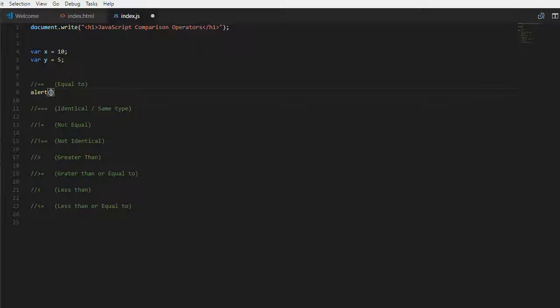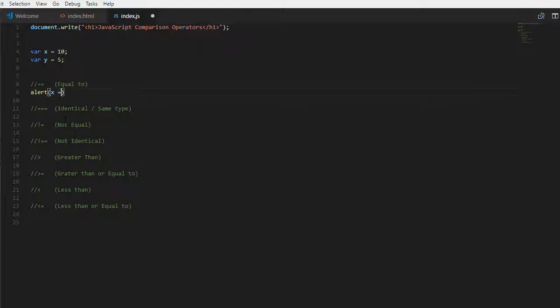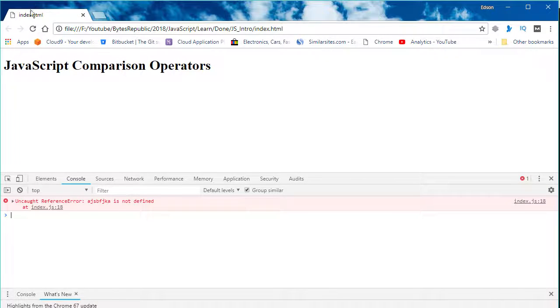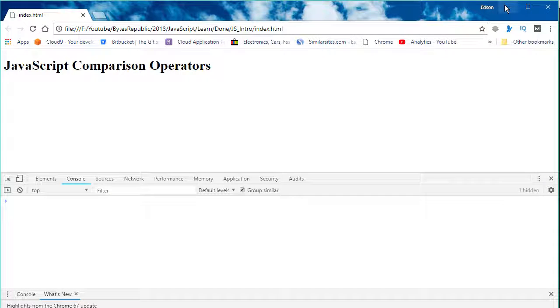And for the equal to, I can say x is equal to y, and we know that this is not true. If I hit save, go here, refresh, you see false. So this is false.